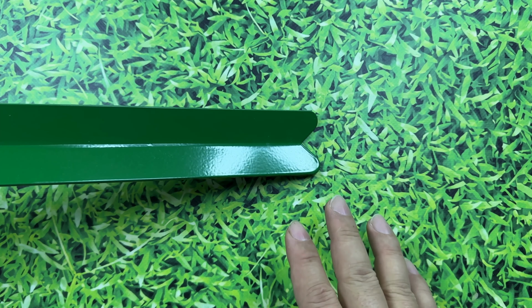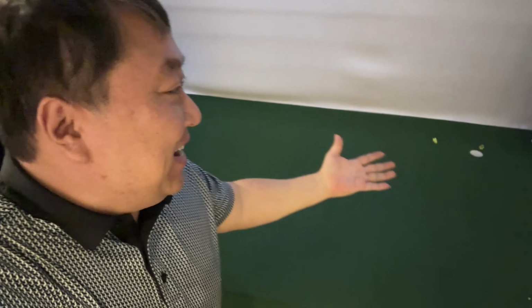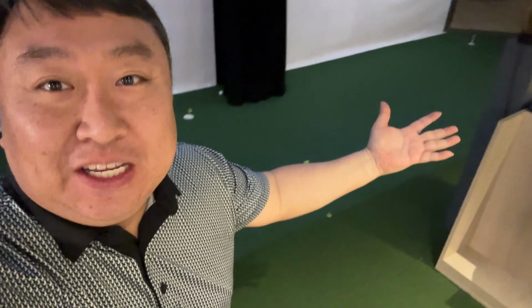Now, what we have to do is actually see if it works. All right, guys. So I'm over here at the simulator, and we've got this practice putting green here, and it's got some undulations and stuff.